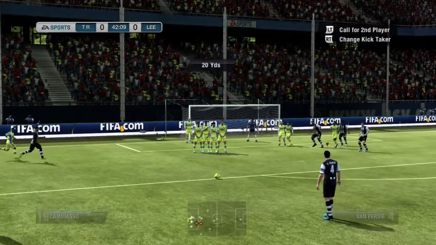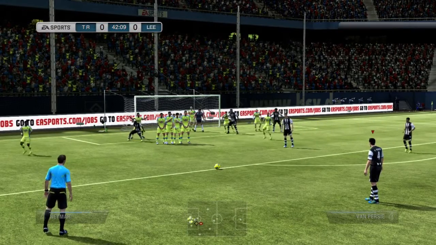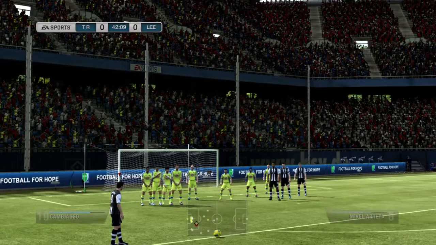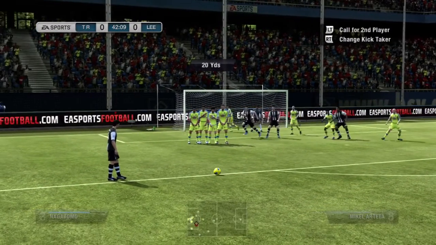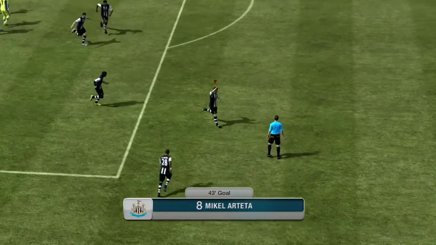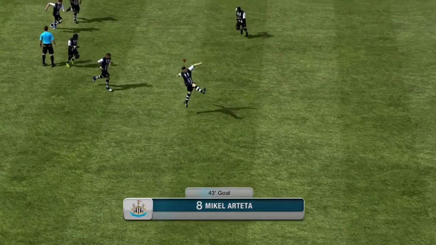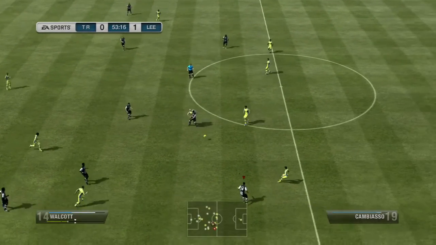I didn't really know who I wanted to take this. If I wanted to blast it towards the keeper, but I indeed went with Mikel Arteta and decided to go over the wall to see if we can bend it in the top corner. Doesn't normally work, but what I did there, brilliant. He got lots of power on that for a free kick right at the edge of the box and got it up and down the wall. Brilliant. 1-0 up in the final.